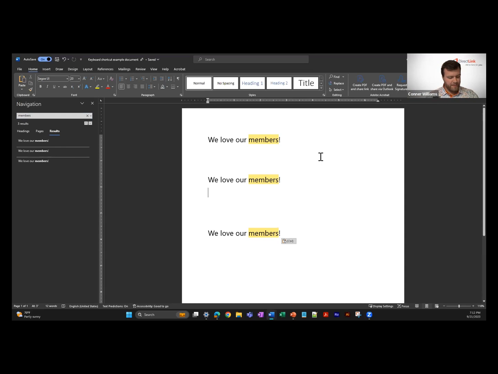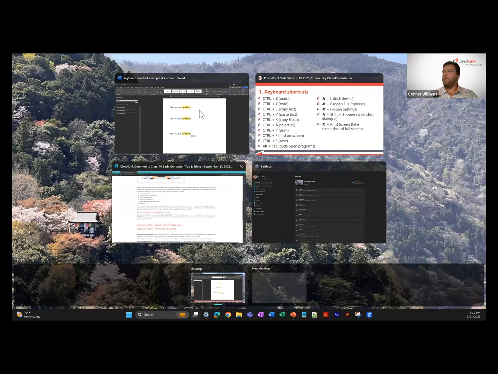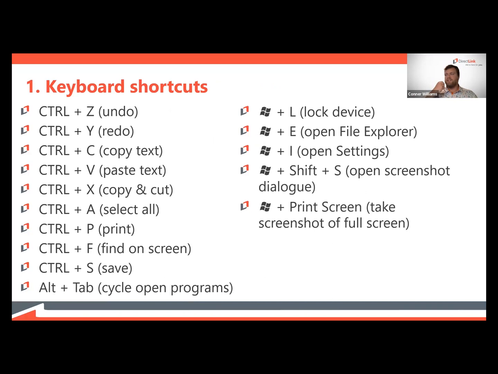All right, so I'm going to get back over to my presentation. I'm pressing the Windows key plus the Tab button. That's going to open up all of my currently used programs. I'm going to select back into the other one that I want. A couple of other ones using the Windows key: if I'm walking away from my desk and need to lock my computer real quick, I hold down the Windows key and press L. I'm not going to do that right now because I'm in the middle of a presentation.